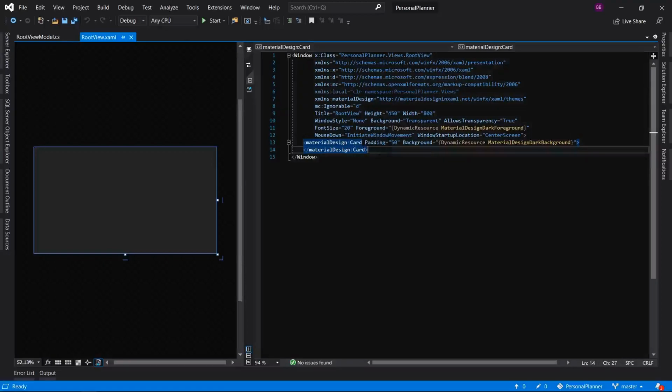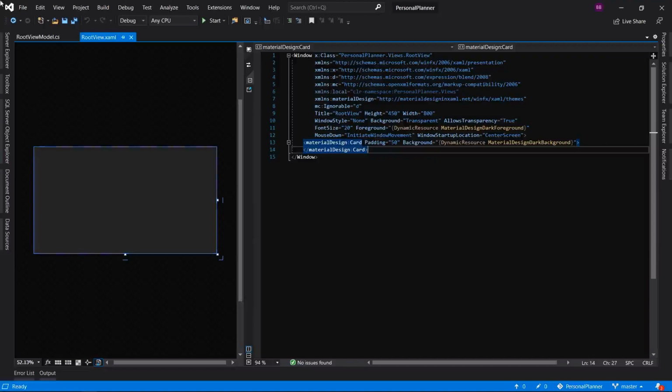So I know that I'm going to have a list of items here, and this is where I'm going to have the main content for the screen. This list is going to contain links to the various different pages that I'm going to have. So I'm going to have one obviously for the projects, for the notes, that kind of jazz.